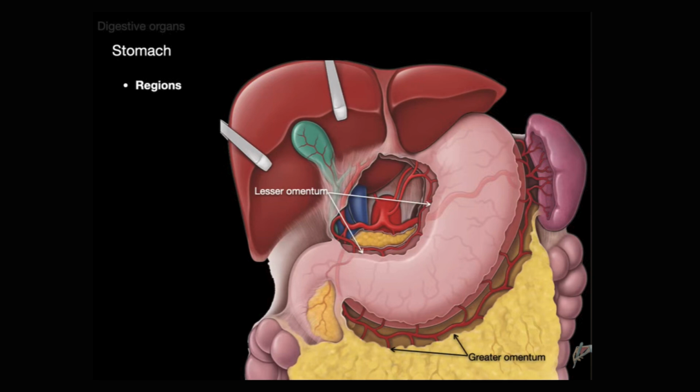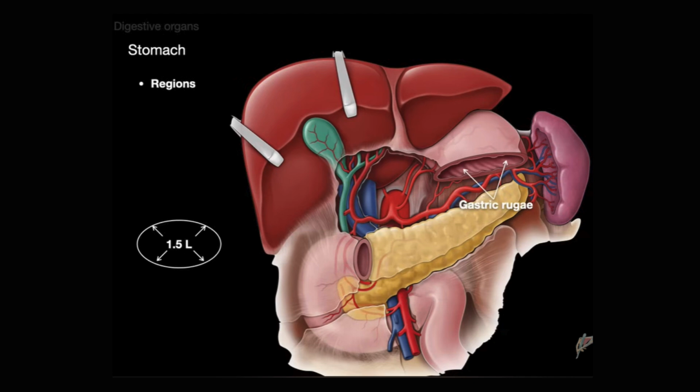For example, you're wearing an apron. The upper portion of the apron hangs from your neck, and that will be your greater curvature. The apron is going to droop all the way down, cover your body, and cover a portion of it. That's kind of like your greater omentum coming from the greater curvature down to the transverse colon of the small intestine. So the overall function of the omentums is to help cushion the abdominal organs and limit the spread of infection too.